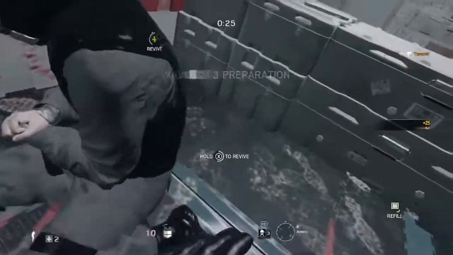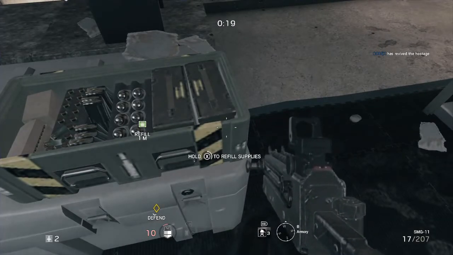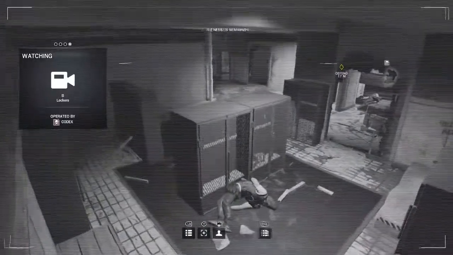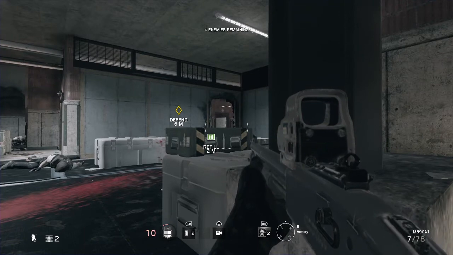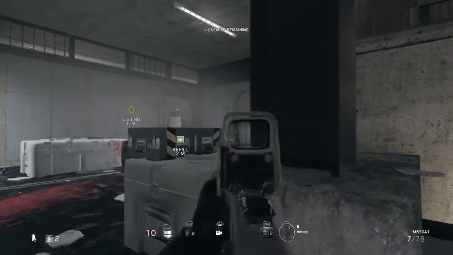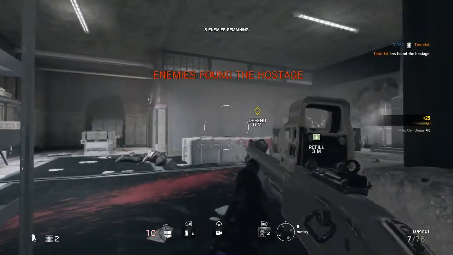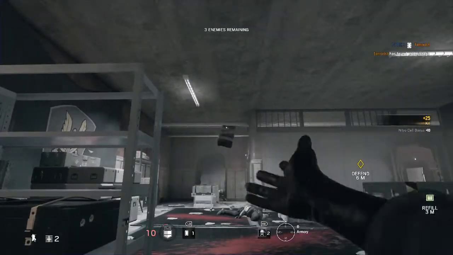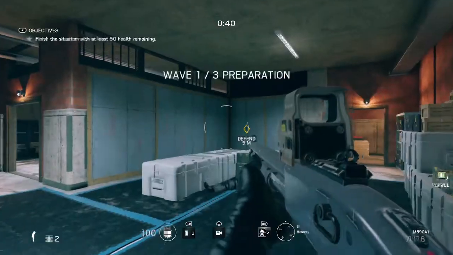I got you, mate. No need to worry. Regrouping. Secure the hostage. Hostage revived. Keep them safe. Catch you, mate. Remaining. Be advised, Op 4 has visual on hostage. Hostiles regrouping. Secure the area.